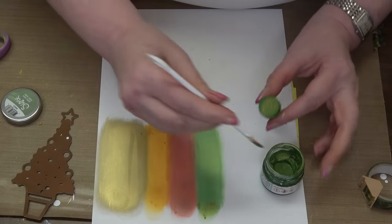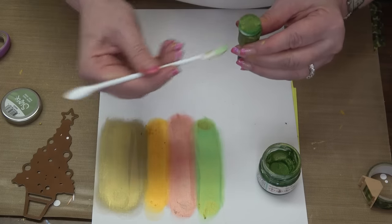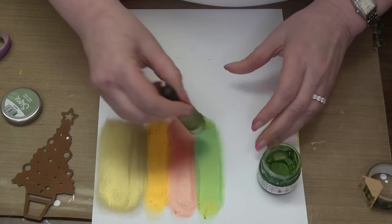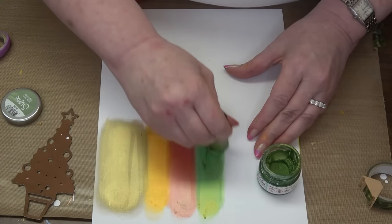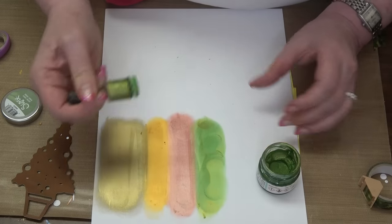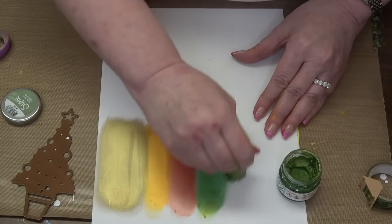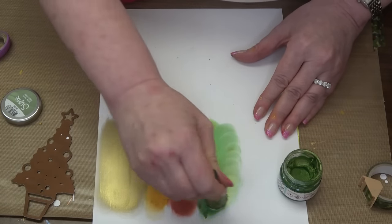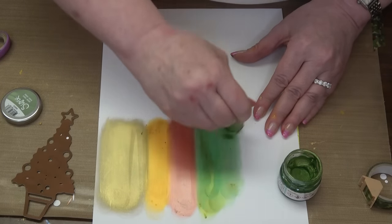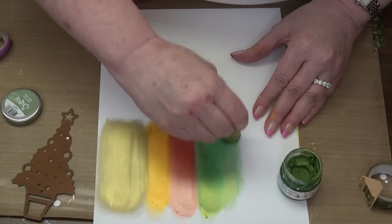And my little foam, I'm just going to leave it right on this forever because it's never really going to get hard. It's going to stay supple. And I probably have enough here to do quite a bit of my sheet of paper. This will go a long way. You all know that luster wax will just keep going and going and going.